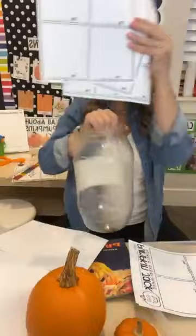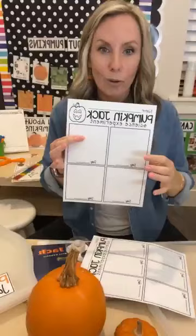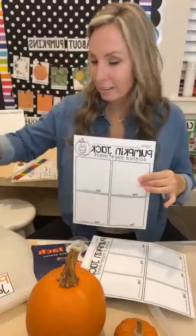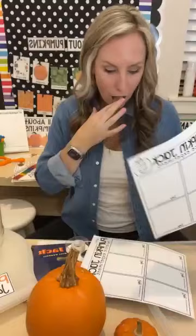Now there are also student pages as well. Like that one's gonna be for the class. There is this page. So four different times you can have your student draw what they see. You're literally gonna take this, put this in the middle of the table. You can take the label off of your jar, and we'll talk about the jars in a minute. But four different times you can have them draw what they see, and you can walk them through that.